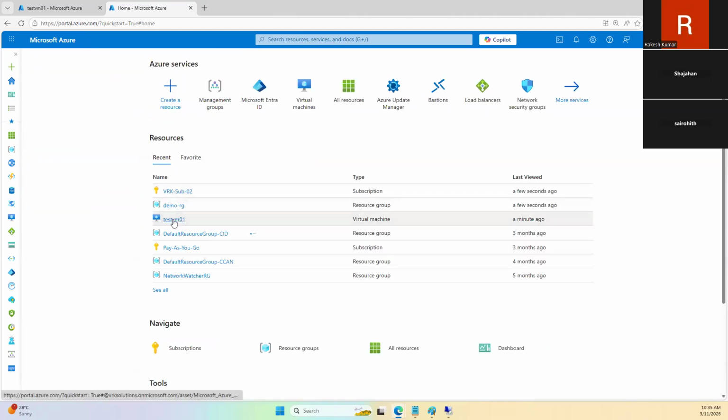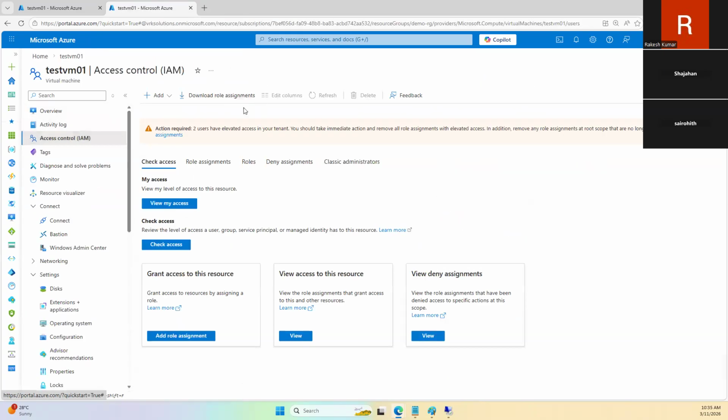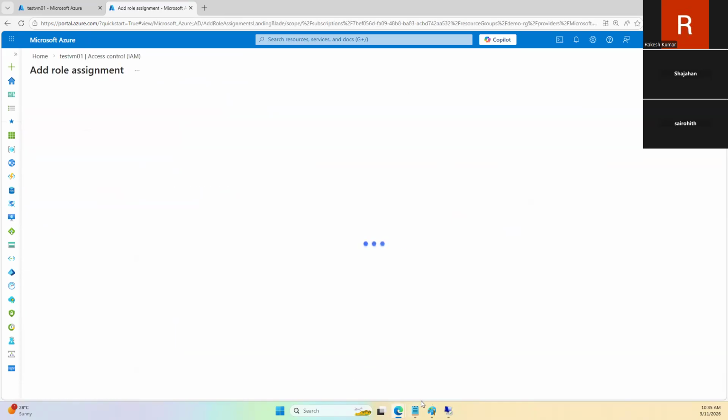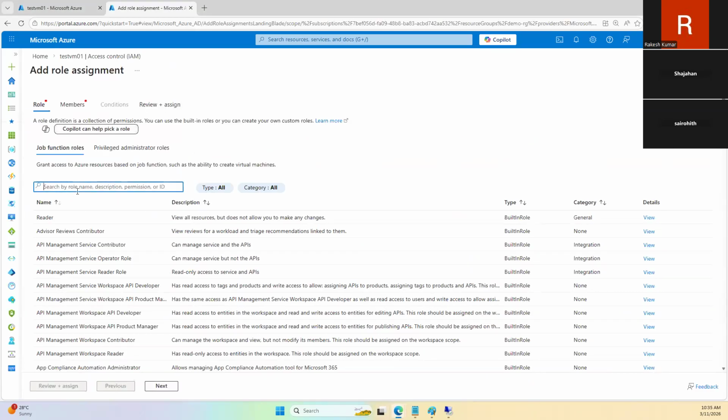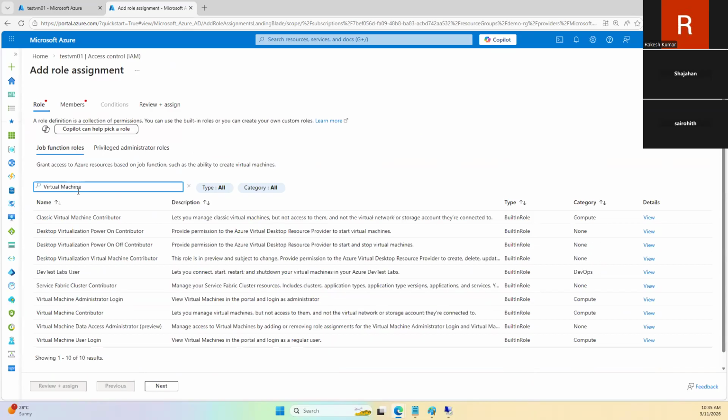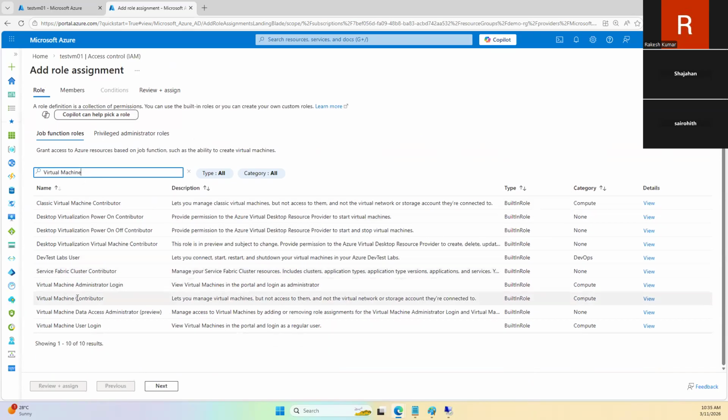Now let me go and give this user on test VM01 the required access to log into the VM. If I go into virtual machine, there are a few roles: one is virtual machine user login, and virtual machine administrator login, which will allow logging in from the portal as an administrator or as a regular user.